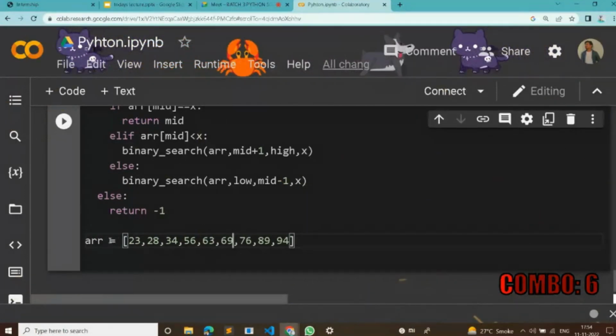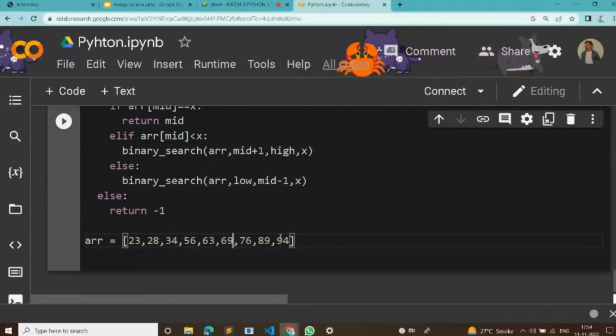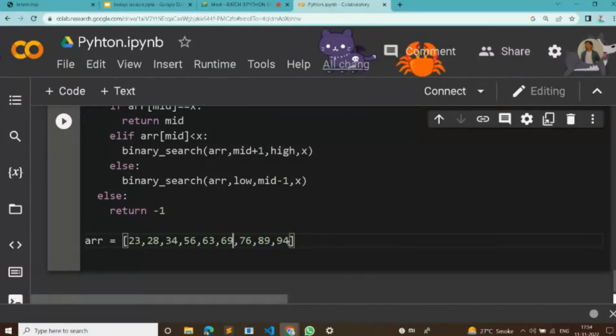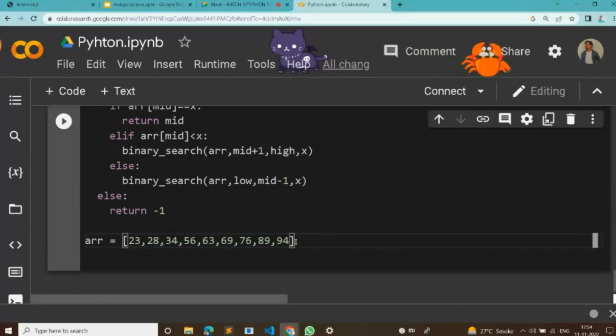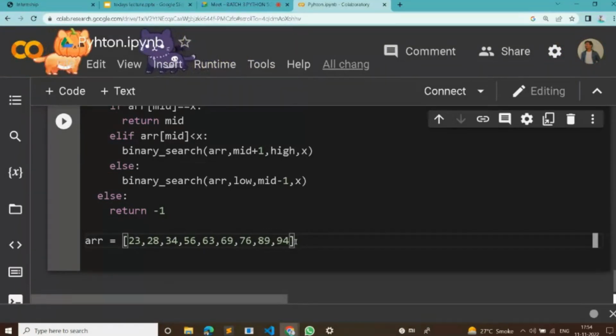Okay, so I have to pass this array in this manner, or if I give it in any order, then I have to sort the array before giving it to the function. Now I have to call this.